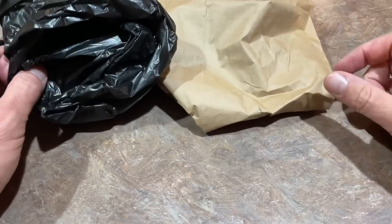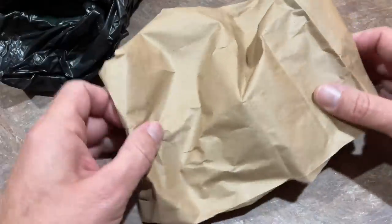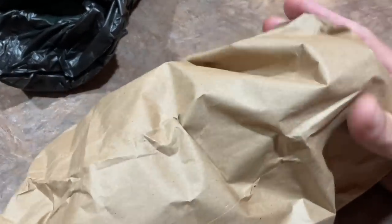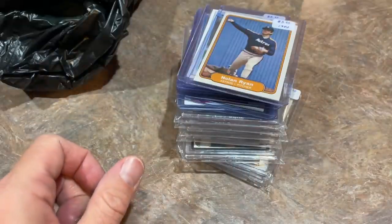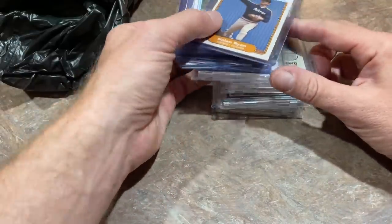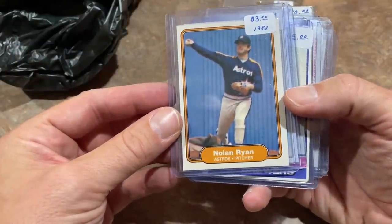All right, moving on to the next one. This bag I believe was from Mike. I also picked up some blaster boxes of update — I did those in a separate video a couple days ago because they felt best suited for their own video. Mike's prices were great. He's a local seller who actually comes from Ohio, and I met him before at the Youngstown Show a month or two ago. Really nice dude — here's what I picked up from his booth. Some really good prices on nice vintage stuff.